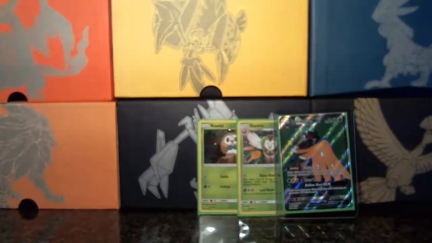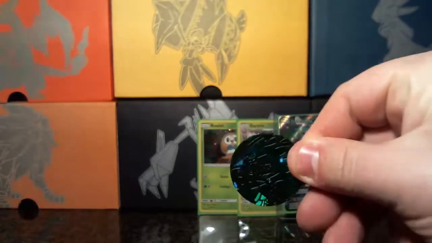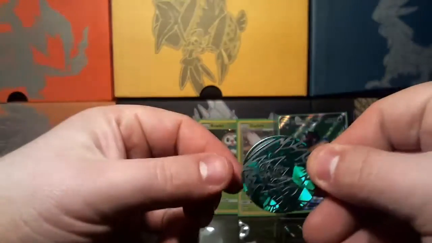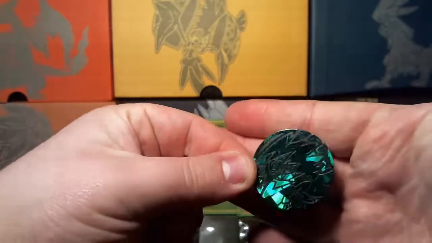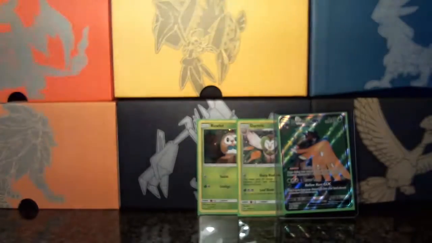Are you gonna sit there, Decidueye? He's not gonna sit there. One Jumbo card, one coin. Boop. That is le coin. Get him? Can you get him? Damn. What's my camera doing? One coin, one Jumbo card, which I'll be sending off to a decent home.